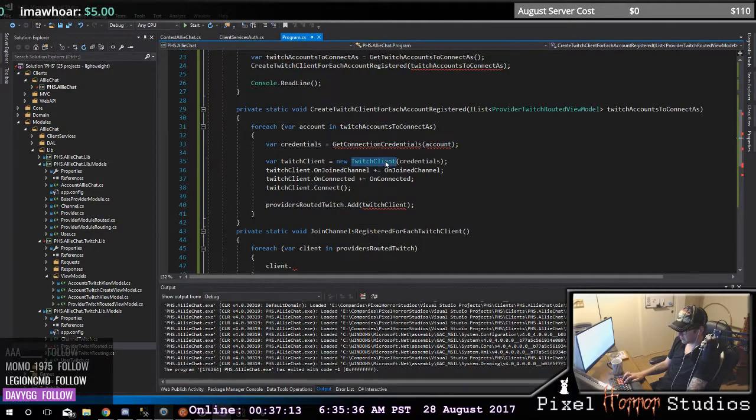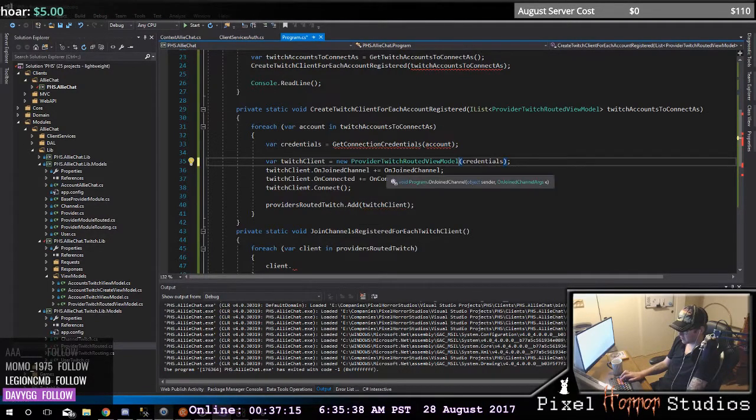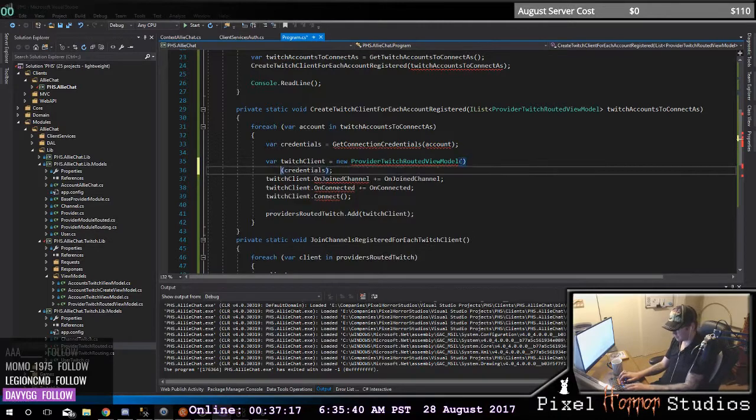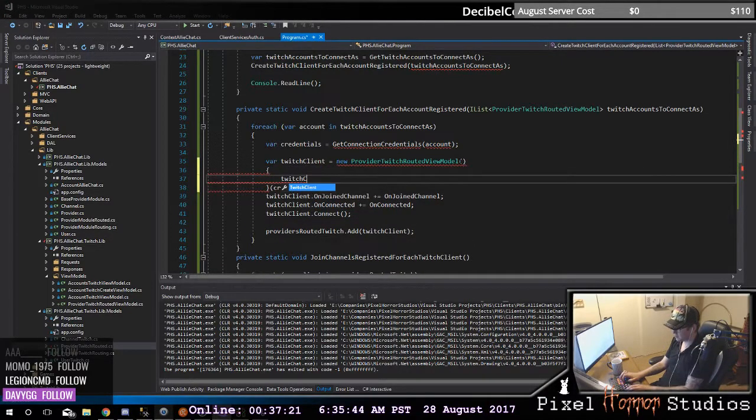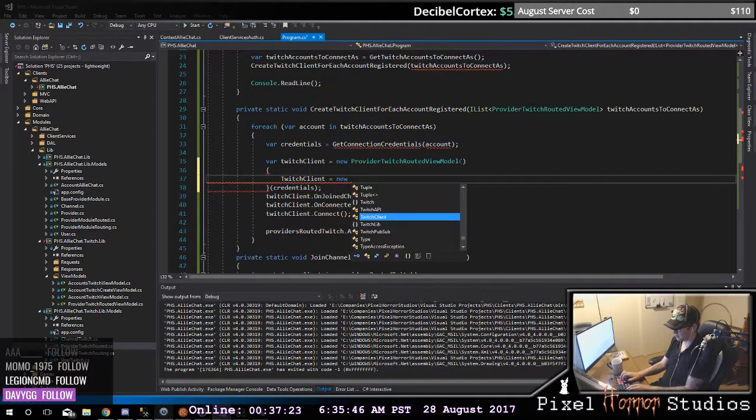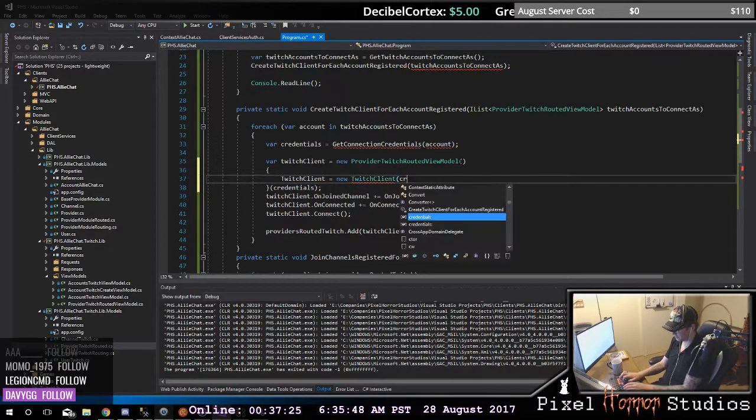Twitch client equals Twitch client view model, where you're going to have this Twitch client is equal to a new Twitch client with your credentials in it.